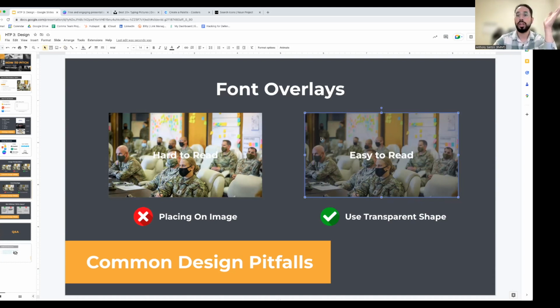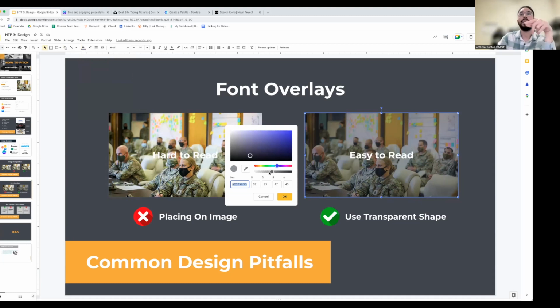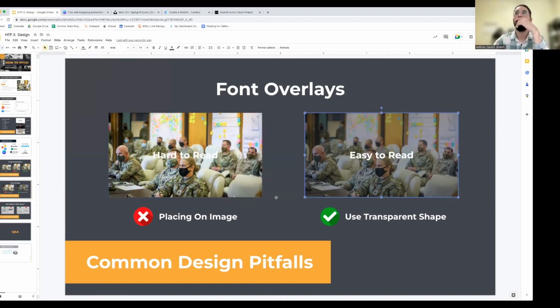And when you do that, what I like to do is go into the coloring, and you can control the transparency of the box. Let me show you what that means. When I go to a color, I can control how see-through the box actually is. By doing that, you're kind of graying out the image itself, but allowing you to place words on top of the image. So it's an easy way to get around wanting to put these words over something.